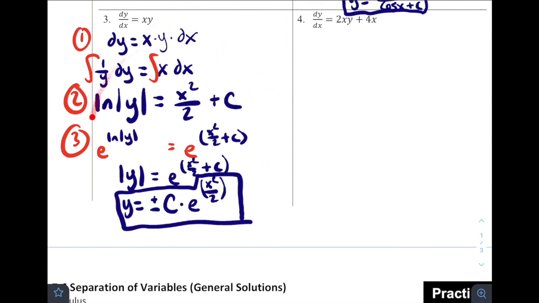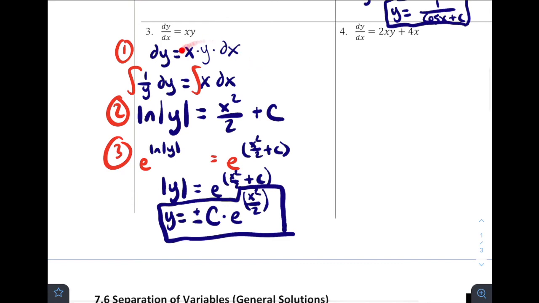Now again, I would say explicitly here, this is the type of problem we see most often in AP Physics when we're doing the separation of variables. Frequently they will have these natural logs, and in order to get rid of them, we need to raise it to the e on both sides. Then the e and the natural log cancel out on the left, and we'll end up with an answer that has an e with an exponent of some function in it. Pretty much anytime that plus c is in the exponent, you're going to bring it down to the front. And I'll just say, if this is free response, you could leave the c in the exponent, but most of the time on the multiple choice for the AP exam, they will have brought that c down to the front as a coefficient for the e. Great. That's problem number 3.